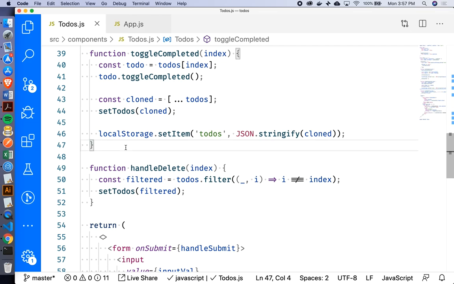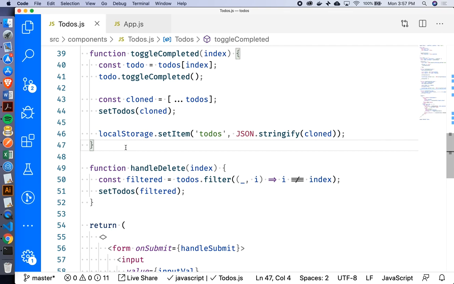We have another function called toggleCompleted to take care of the checkbox. It takes in the index of the item. We have this constant variable called todo, which is going to be the todos at that index. So we're trying to grab that specific item.